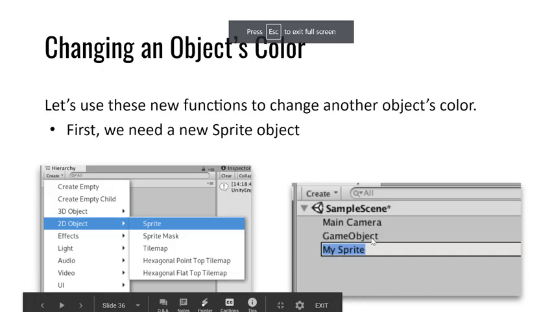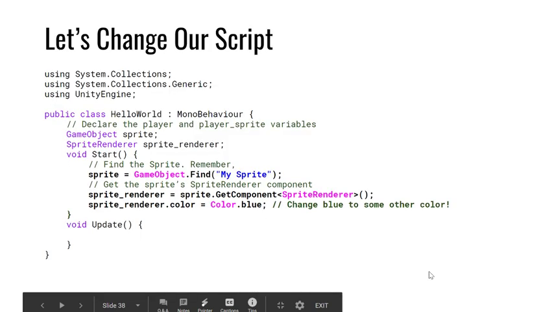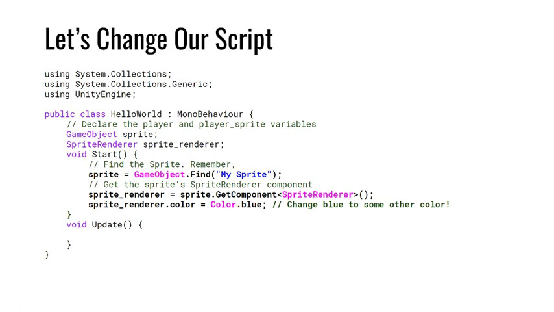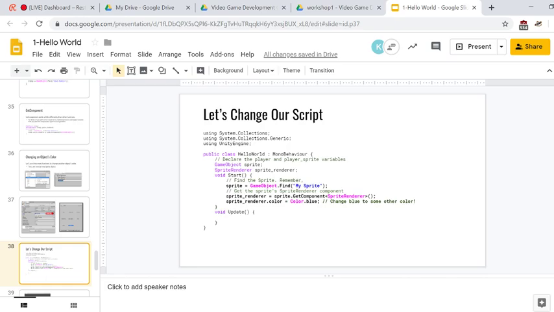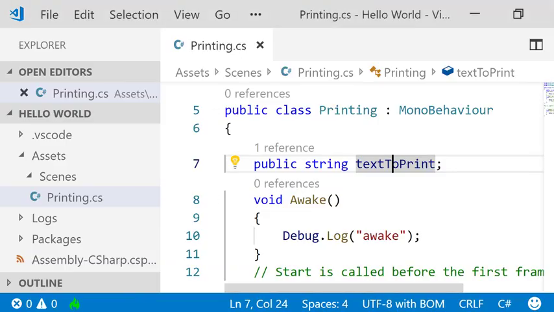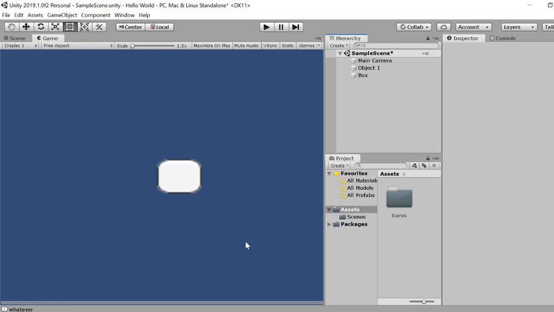So yeah, you can also change the name of the object if you want. And that's setting up. Okay.